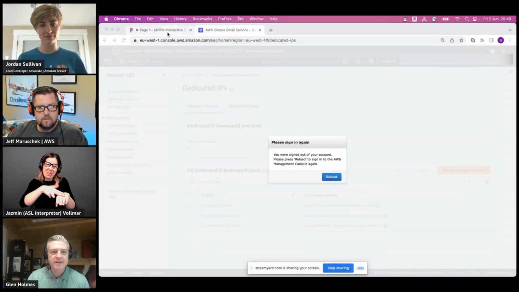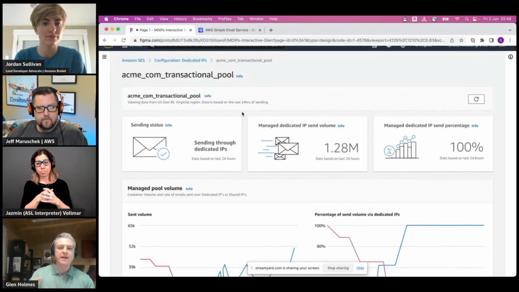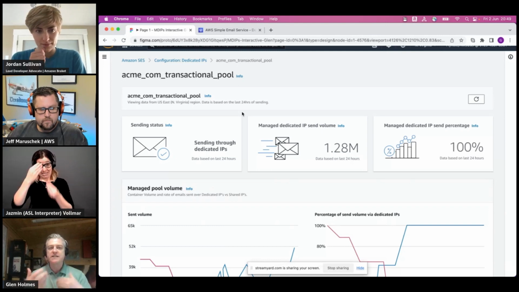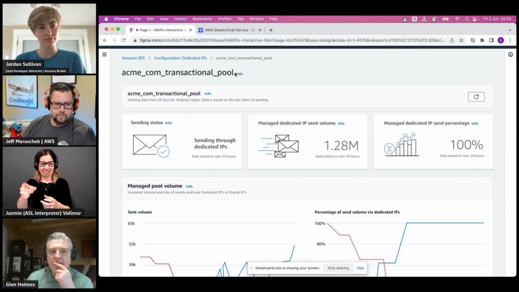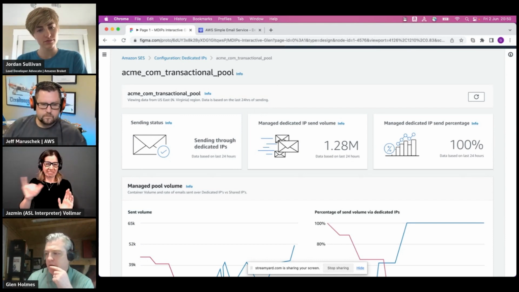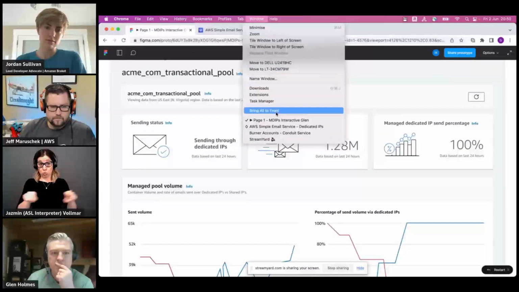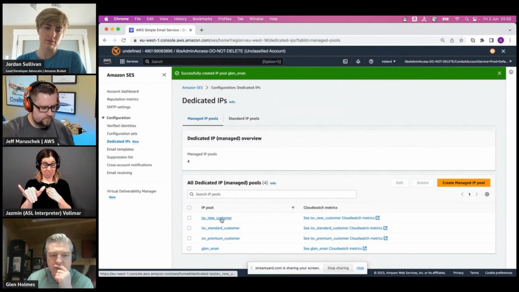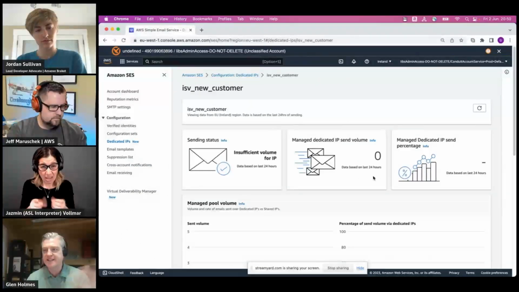This is actually a mock-up, because I've just sent, I don't have data, and obviously I wouldn't show any live production data. So this is just an illustration of what it looks like. If I click into the IP pool, you'll see there's nothing happening because I've not sent anything.